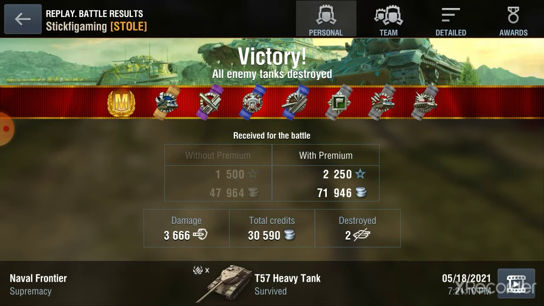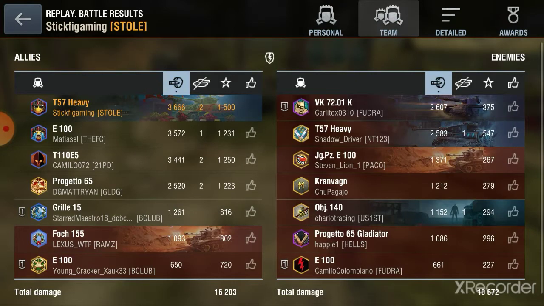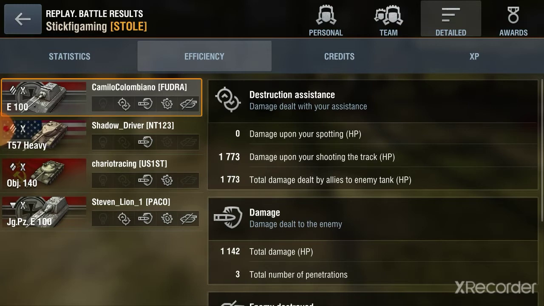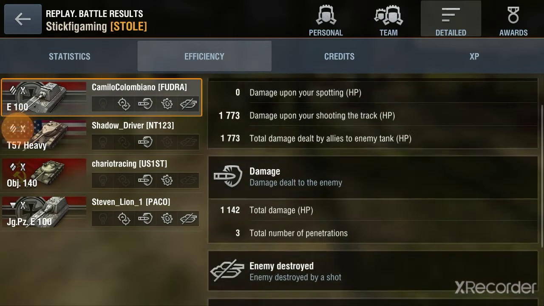I don't know how the values reset, if they ever do, but they say it's the previous 7 days, so I assume they have a certain day that they reset it on. And I assume I played on that day. So with premium, without premium, I had that even 1.5k, and I gained 30k credits from that. 2 destroyed, as I said, sorry, 3,066, and only 4 people damaged, but all of them were good pens, and I had a lot of fun with that game. I practically did a clip to everybody.